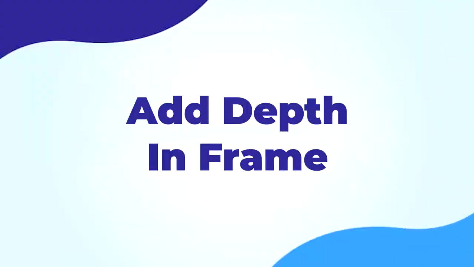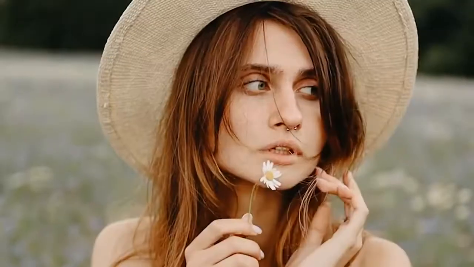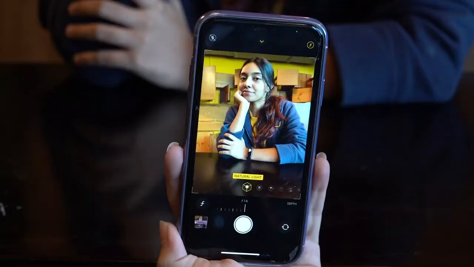Step number 4 to cinematic lighting is to ensure you have depth in frame. Creating depth of frame becomes super important when you think of how you can separate your subject in focus from the background. Now, one way to shoot this is by a low aperture lens. Now, as you've guessed, it's not something doable if you're shooting from your phone. Now, the simplest way to do this is by reducing the amount of light that you use for your background and making it darker as compared to the amount of light on your subject.